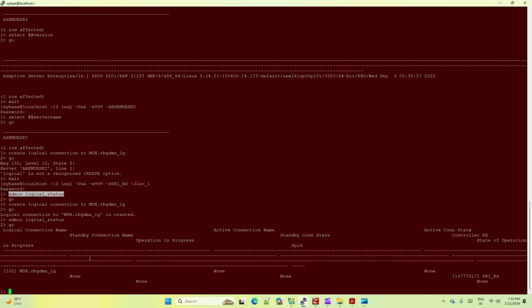So once you create a logical connection, you can see admin logical_status. So this is how you can see. You can also check whether this server is a replication server. Okay, that is the first thing.